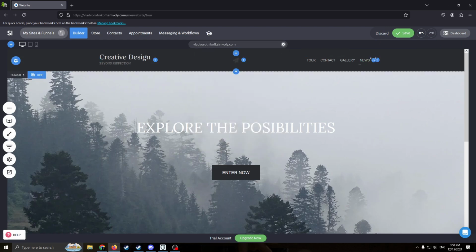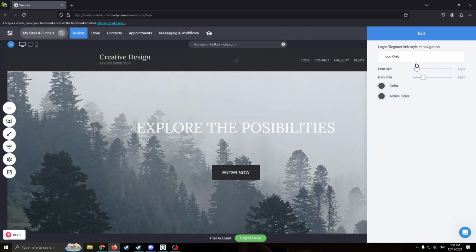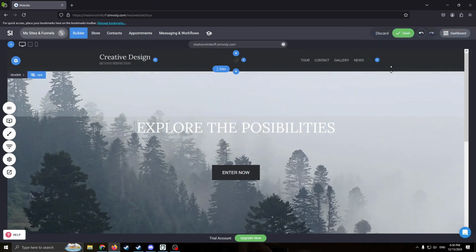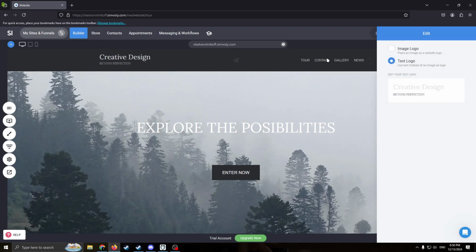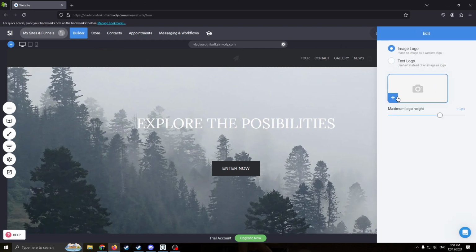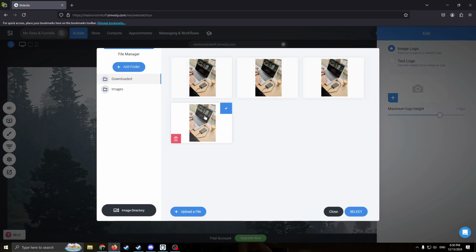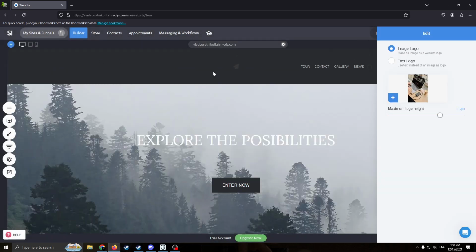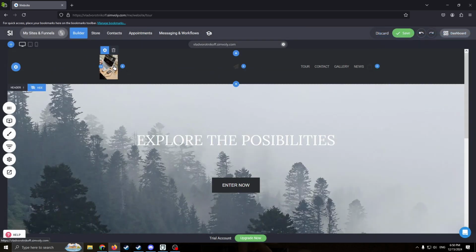Or you can add a card widget here like this. Also an image logo here, you can upload an image, for example this, and let's imagine this is the logo. This is the main page of your website.